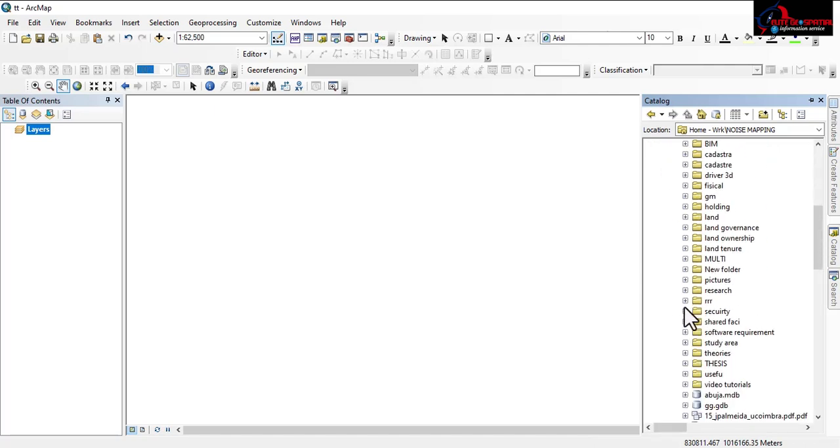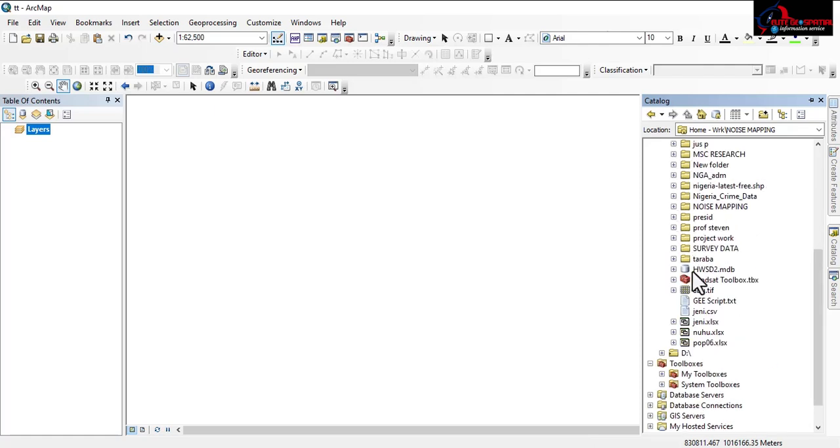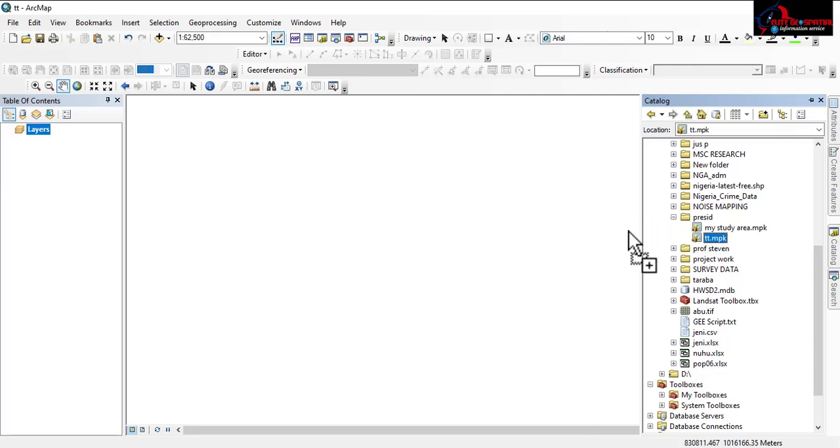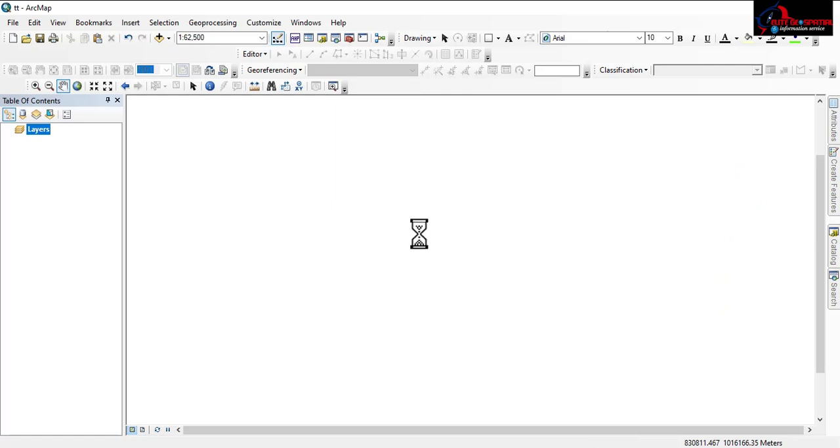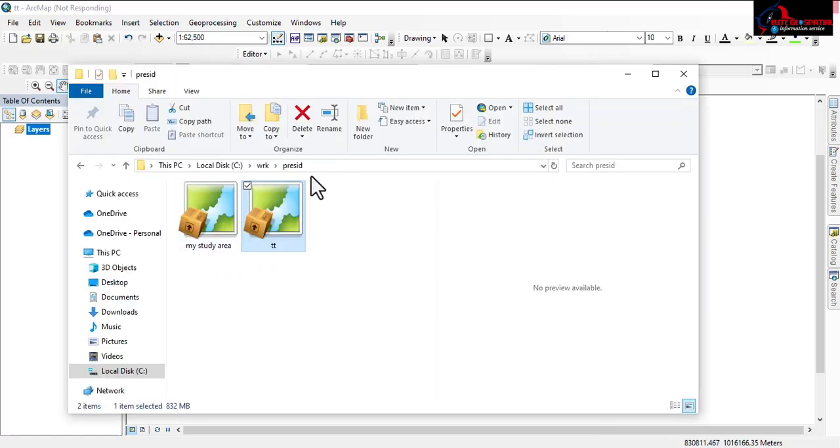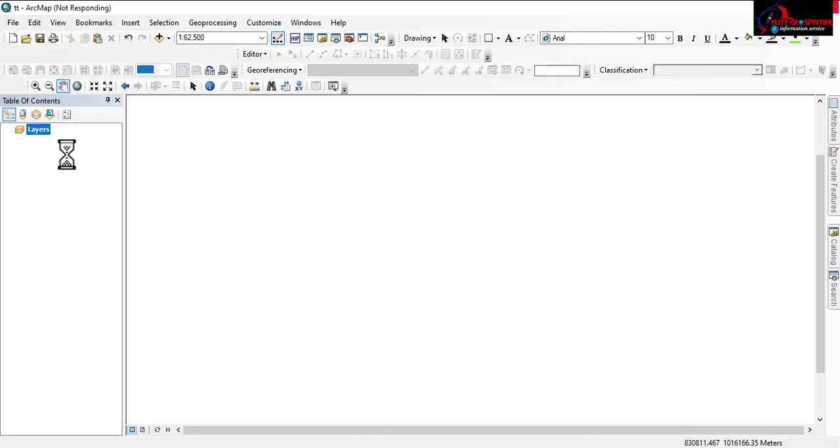So for me, it's currently here. Yeah, this is it. So you can just drag it and drop. This is for those whose ArcGIS ArcMap is open. You just drag it from catalog and you drop. Or for those who have not opened their ArcMap, immediately you see it, you just double click here. You can see it's 830 something MB. Now once you double click here, it's going to start opening another ArcMap. All right. So any other way, they are heavy, so it's going to take a bit from your system. So you just need to get that and open it.